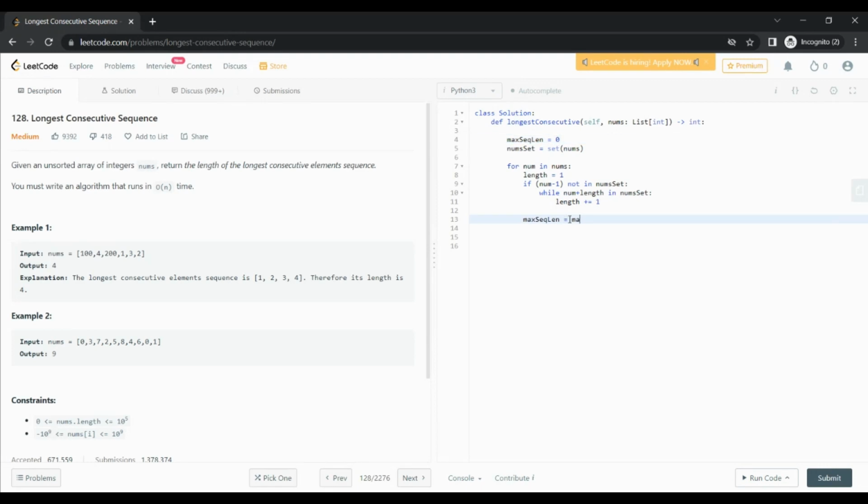It'll be the maximum of itself and the length variable here. We could also write it inside the if statement here, but we can also write it outside. That will be fine. And essentially at the end, we just want to return this maximum sequence length. And that's the solution.